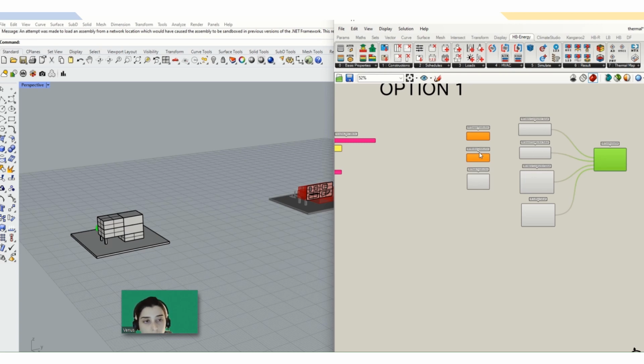So in option 1, we are planning to customize. We need to define each layer by ourselves. But if you define only some parts, for example, you define the materials for the wall but don't define the material for the roof, Honeybee uses the default information for the roof.